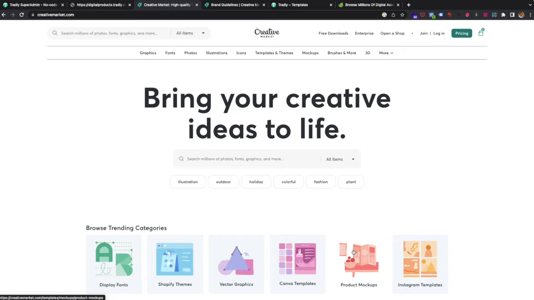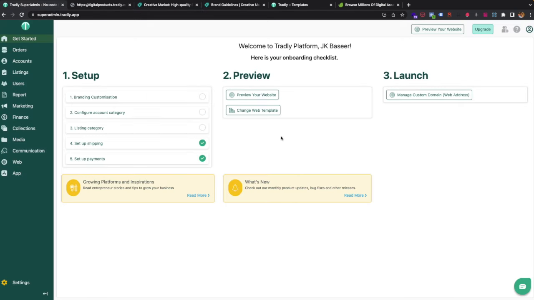The list of things we're going to cover: I'm already in the super admin panel of Tradely, which means I have already signed up here. So the first thing is that you can sign up from your side. After sign up, you reach the admin panel.